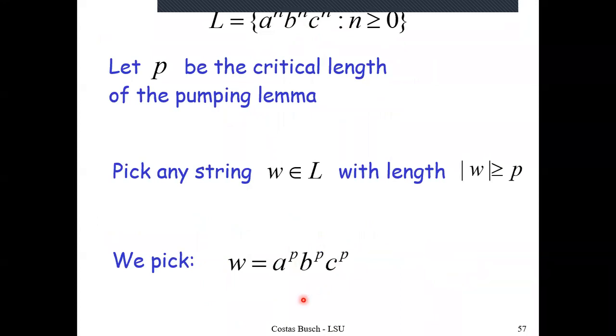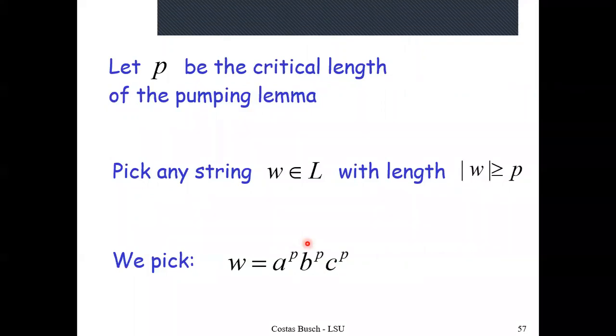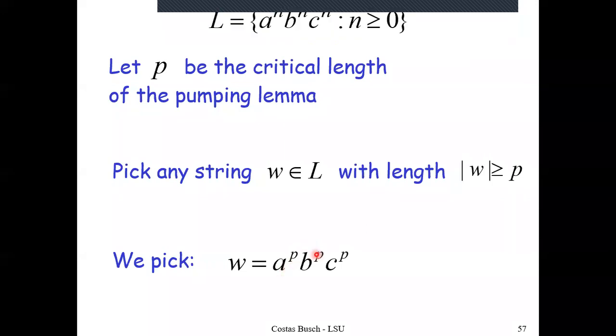Consider this new string that I have constructed, a^P b^P c^P. This is the string that I have chosen from the language, and this string is bound to be in the language because it has the same number of A's, the same number of B's, and the same number of C's. And the second thing is that they are all in the same order: a train of A's followed by a train of B's, and then followed by a train of C's. So it is not a mixed ordering.